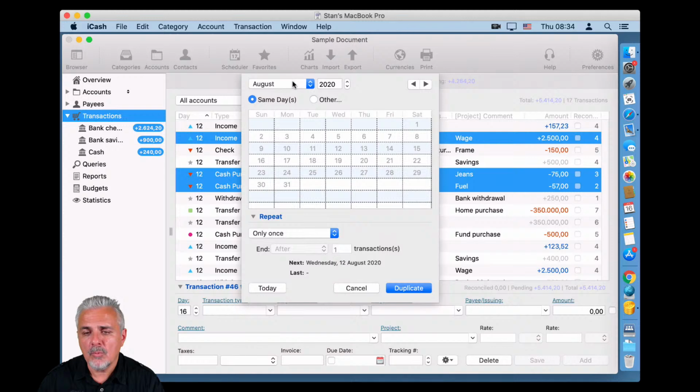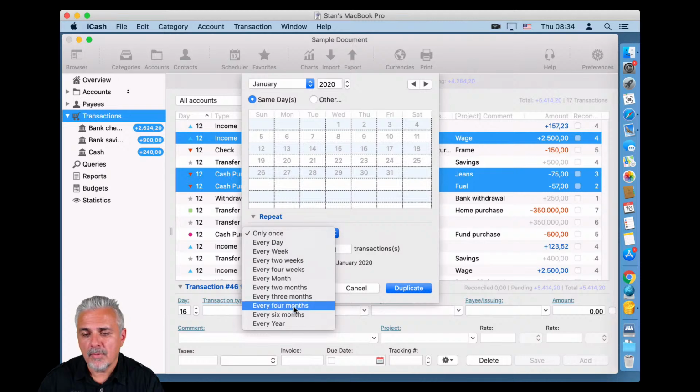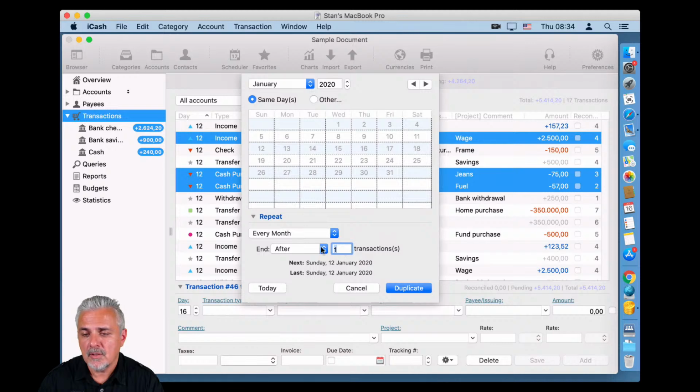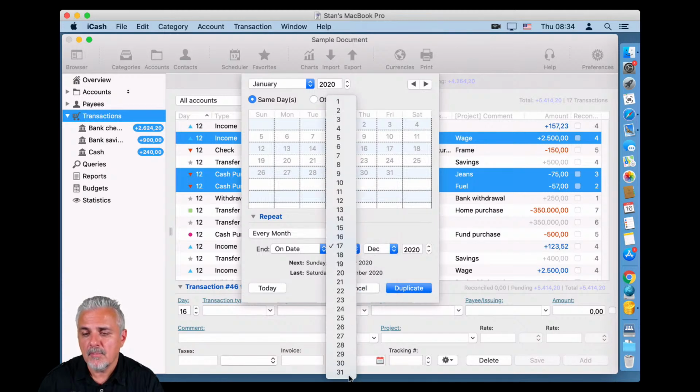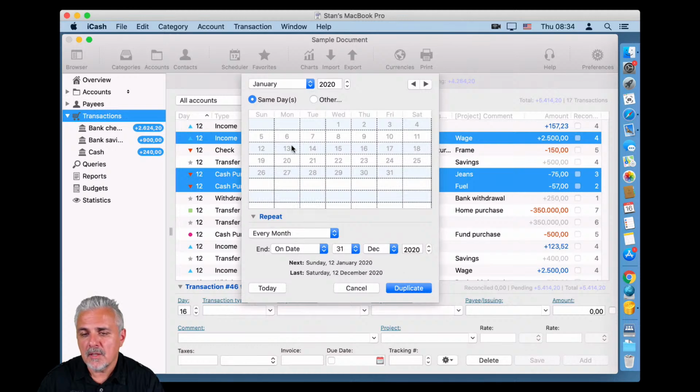What you can do, for example, is copy what you have just selected several times, every month, and finish after 12 transactions, that is a full year, or on a given date. I want to end on the last day of December. So with those settings, iCash would duplicate those 3 transactions 12 times from January to December.